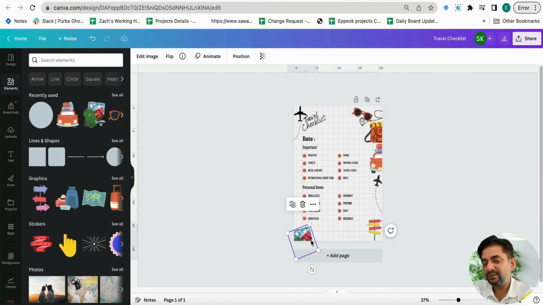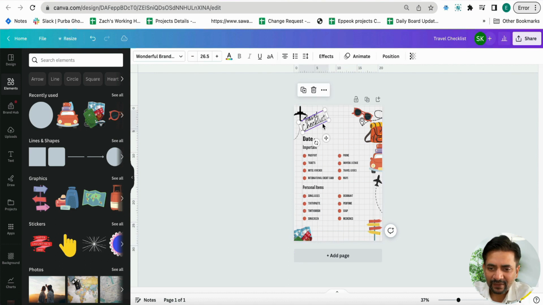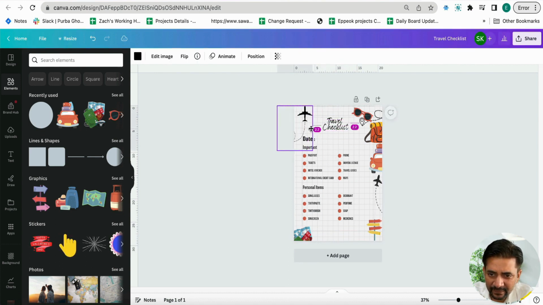Similarly, we can work on different other checklists. Let us quickly do one more for an example, and then you can start. I think this we can bring in over here because we have a lot of space. I'm just trying to make it look a little better.